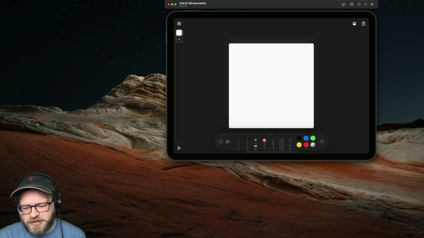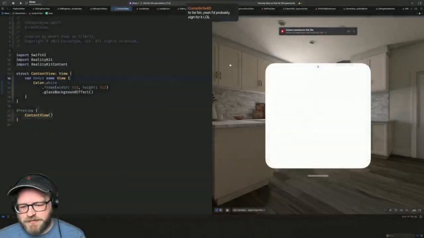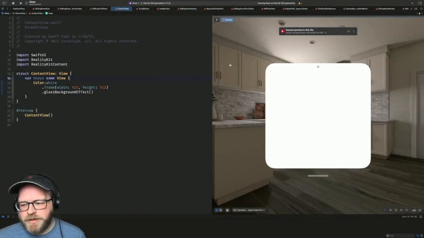So we need the toolbar here. We need a play button. We need this little guy. And we need some of our other actions here. I kind of want to say, I don't know. We'll play with this. We'll find out. What are we going to put in here?